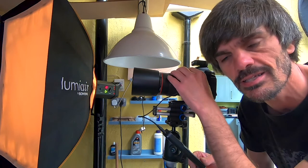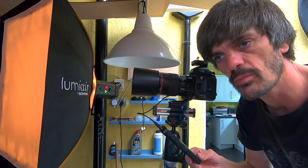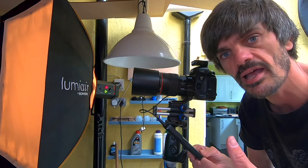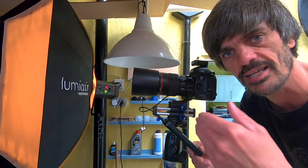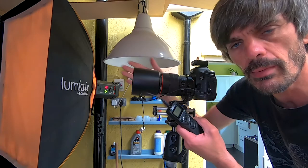The way you're going to do it is you're going to take the section that's in focus, move the camera forward so that section moves as the camera moves forward. What you do is you focus on the very front of whatever the subject is, and this is my technique, and then I move slowly through the subject until I get to the very back. A little tip: before I do my stack, I put my hand in front of the lens and I take the picture. This is kind of like a bookmark so that I know where the stack started.